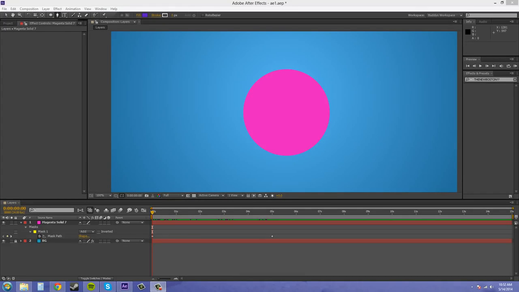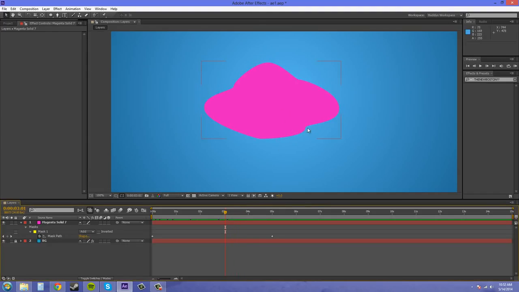I'm going to be going over mask interpolation in After Effects CS6 with you for this tutorial. And basically what I'm talking about is when a shape changes into another shape. So I made a circle here and I changed it so it goes into a flying saucer looking shape. And as you see, it gets not very nice looking when it transforms. It just turns into a blob. It's not very nice looking. So I'm going to show you how to fix this to make it a little bit nicer and tell you about the different properties on the way.